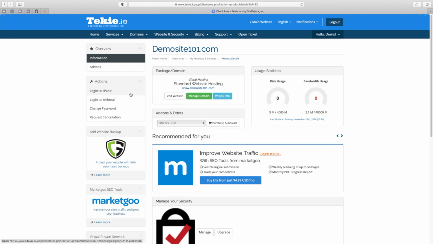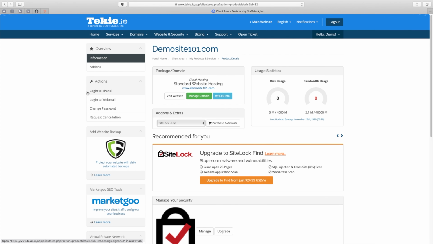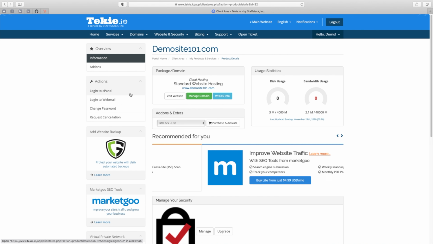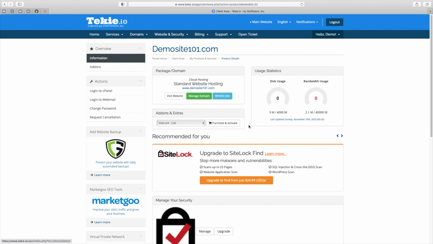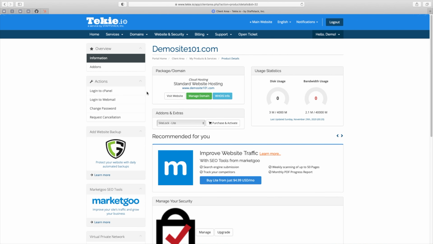Now in your documentation packet, you will have a direct link to get to the cPanel. However, if you do use that, you're going to have to remember your cPanel password, which is always different to your customer portal password, as they are two separate platforms. And also this is best for security. Okay, so let's log into the cPanel by just clicking the link.